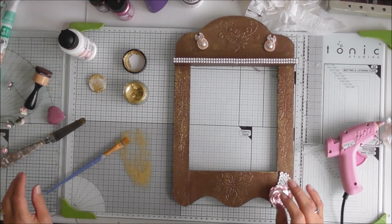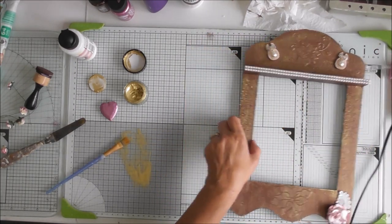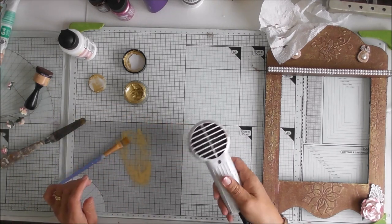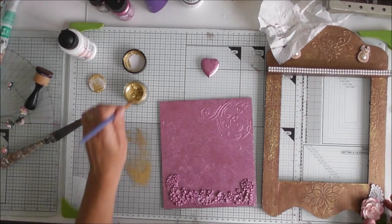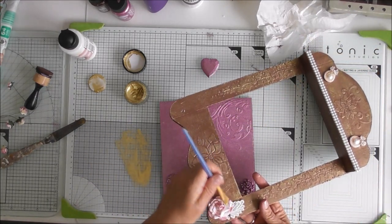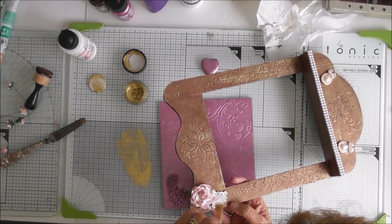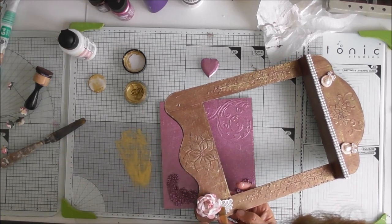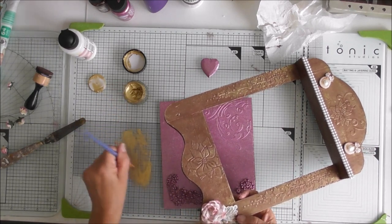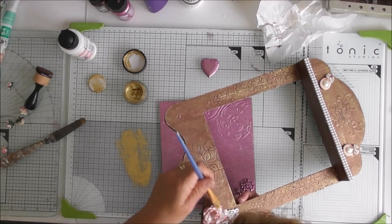Real transformation from what it was. I just got to leave that a bit, that's still damp. So what I'm going to do is bring my heat gun in and dry everything off now. The next thing I want to do is add a bit of gold to highlight the rose, put a bit of gold on the leaf as well, and some onto the rose, just so it all ties together.